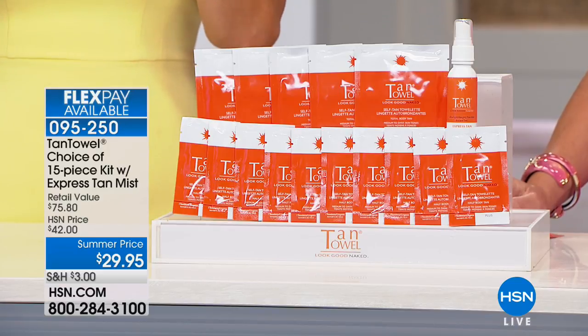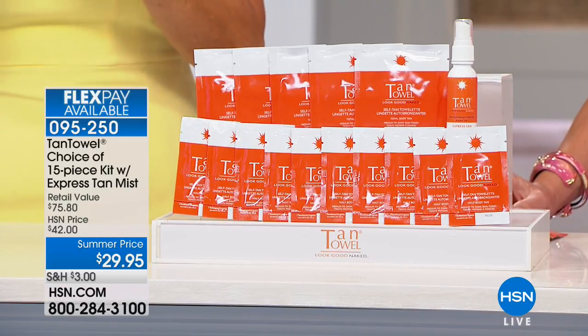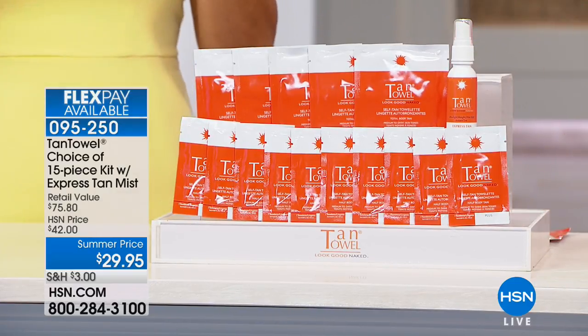That's our new dark towelette — the ultimate super bronze. Our classic, which is our iconic formula launched 18 years ago, gives a sun-kissed glow. Then you go to Plus, which most of you have experience with — that's a super golden glow, just an added ingredient beyond classic to make you a little darker. But now we have the holy grail of our line, which is called Dark.